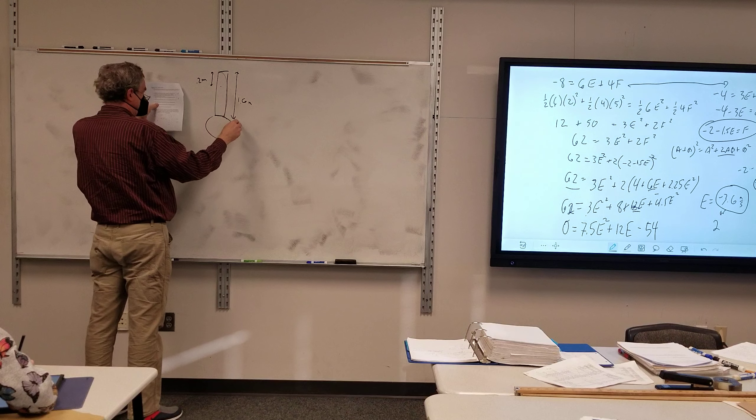Wait, what? Can you say it again? Oh. When I did the relative speed of approach, when I subtracted VA initial minus VB initial, it should have been 2 minus negative 5. It's not 2 minus 5.